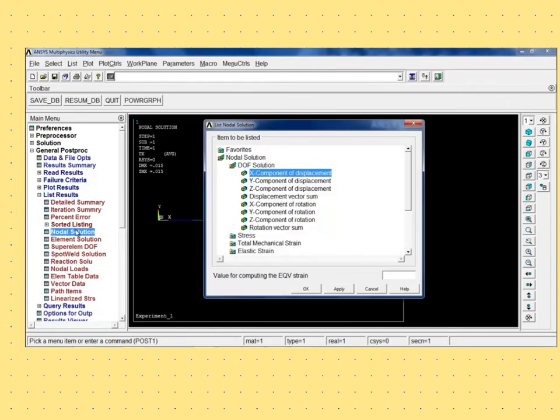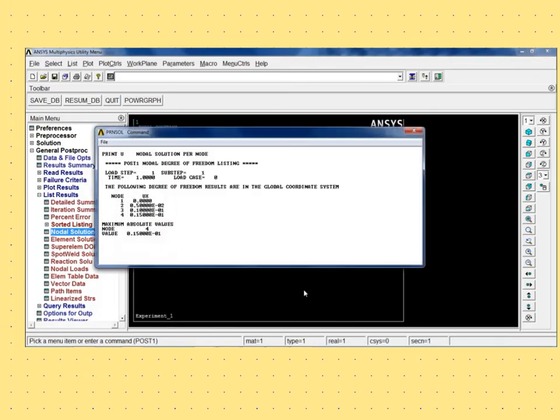So now go to nodal solution. You are going to list the results. Click OK. So at node number 1 it is 0, node number 2 it is 0.5 times 10 power minus 2, node 3 is 10 power minus 1, and 10 power minus 1.15. So the minimum value is at node 1 and the maximum value is at node 4.